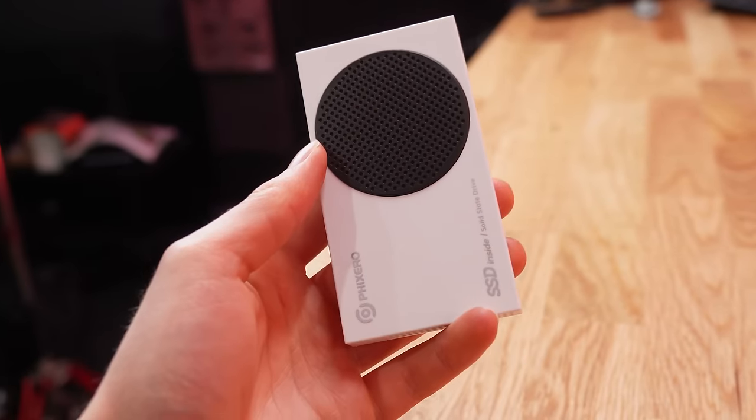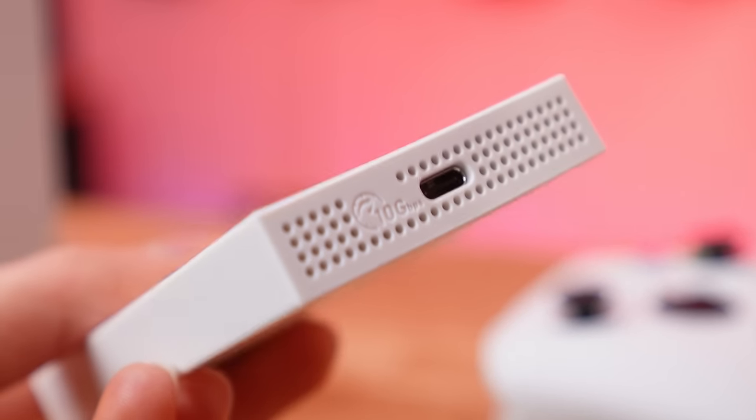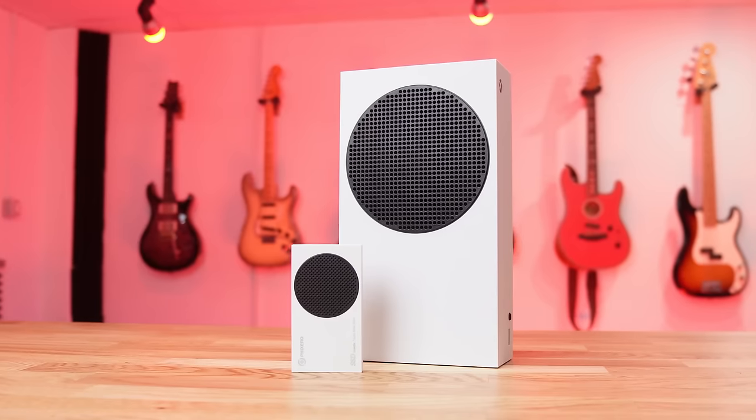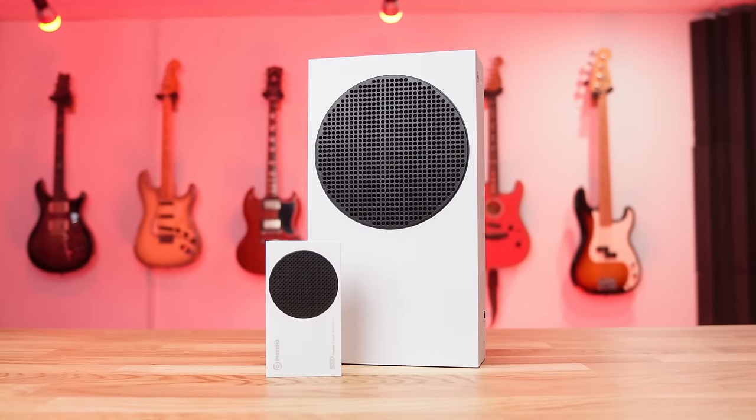It's pretty fast and great for storing past-generation games. If you have an Xbox Series S, you could grab this drive and store Xbox One games on it and play them directly off that drive — things like GTA Xbox One edition. Another way to use it is for transferring games: you could store something like Starfield on there and then transfer it back onto the console when you want a big gaming session. There's a lot of versatility with how you can use this, and at around 2TB it's a great cheap option for extra storage.